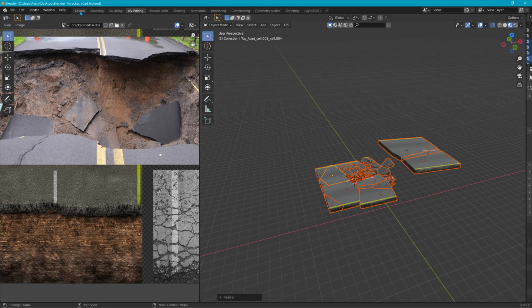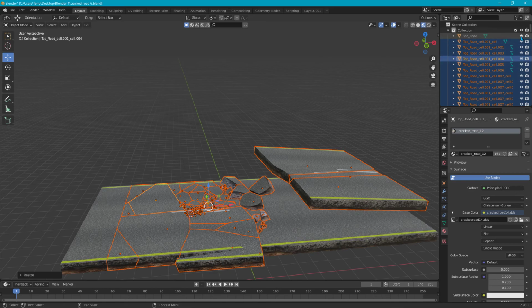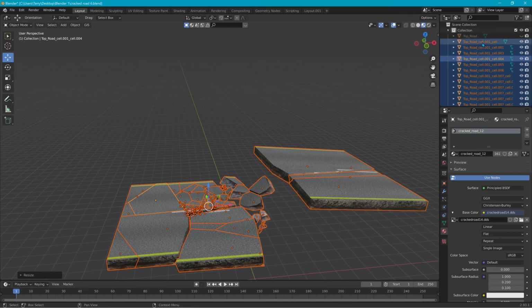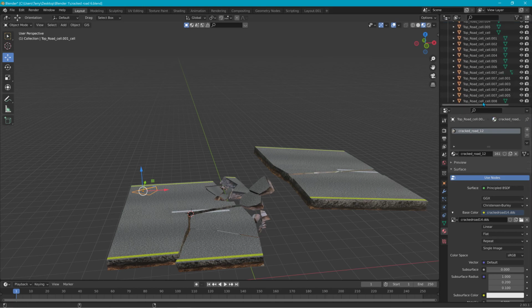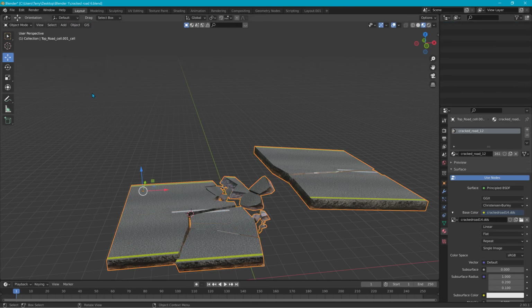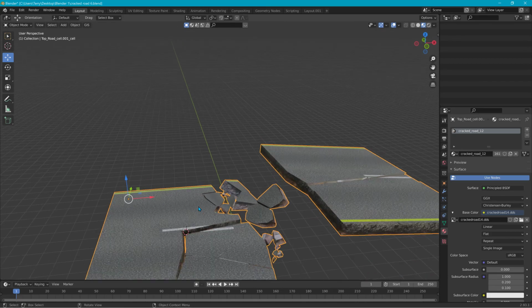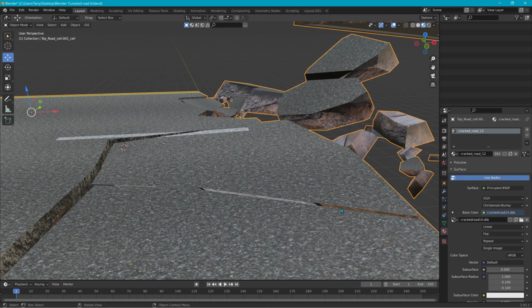That'd also be quicker. So now what we get to do is combine all this into one piece. See, this was our original slab of road here. We get to combine all these into one object now. Object, join. And this is where I've seen it crash many times. I forgot that piece there, so I can fix it.